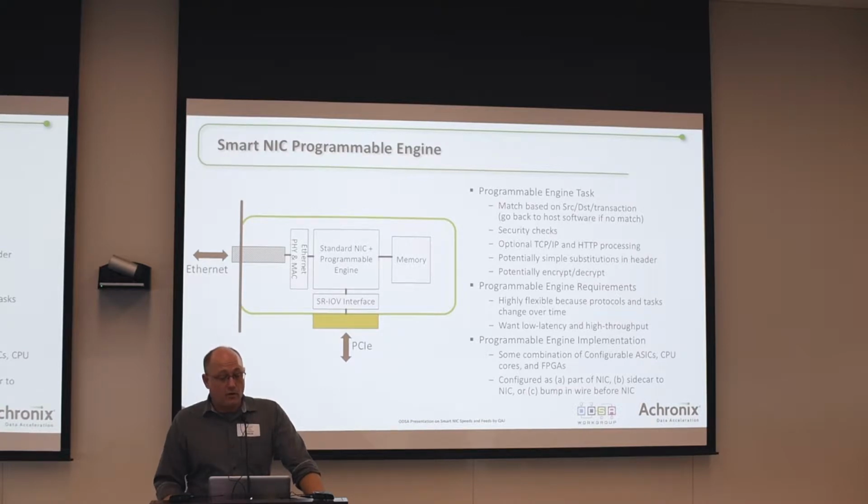So if we dive in a little bit more, the heart of this is a programmable engine that can basically take the incoming traffic, match it, and perform a set of checks and processing of the traffic. We need this to be flexible because people are wanting to update the protocols and the acceleration. But they also have to be very low latency and high throughput, because as we go to faster and faster connections in the data center, we need to be able to push more data through the NIC. And as I said, there are constantly changing requirements from security and from an acceleration perspective of capabilities we want this to handle. And so we need to make this a programmable engine, and there are lots of ways we can do that. So I'm going to talk a bit about some of the options of the building blocks of how we build a SmartNIC.